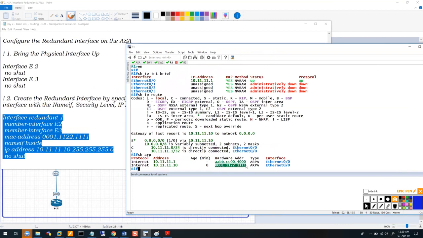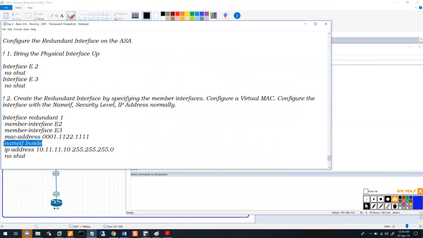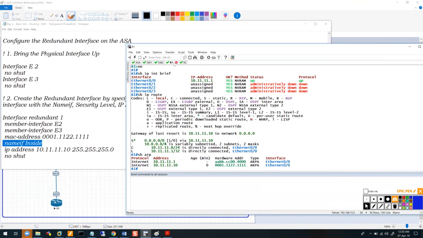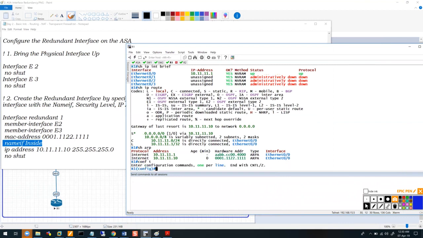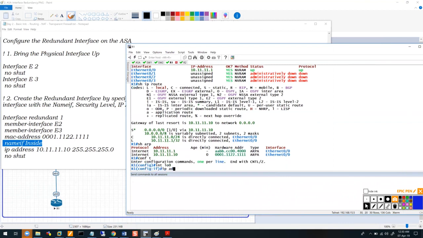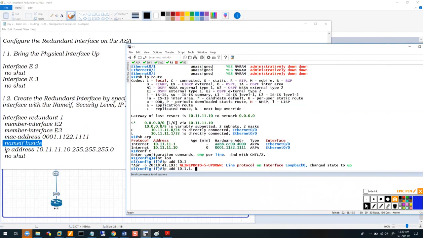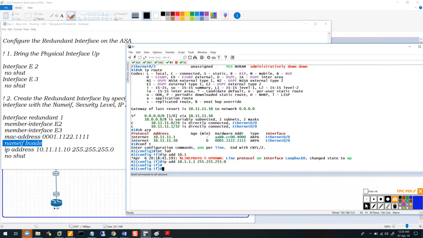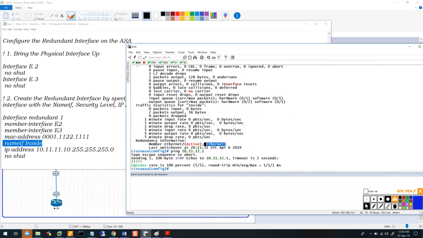Simple enough, very simple way of doing it. Now you don't even need to reference redundant 1, because any command is based on the nameif. For example, let's say R1 over here has a loopback, and I want the ASA to be able to route to it.